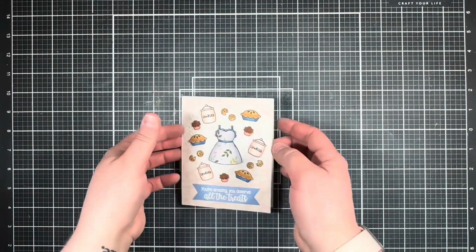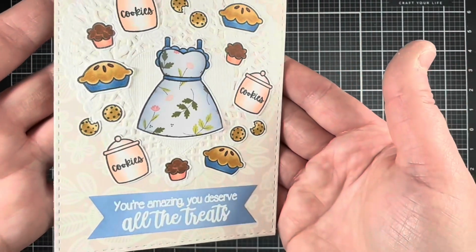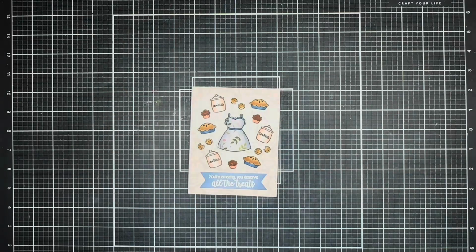And here is a closer look at my finished card. I think it turned out so super cute, and I think the doily not only gives it texture, but it goes along with the theme really well.